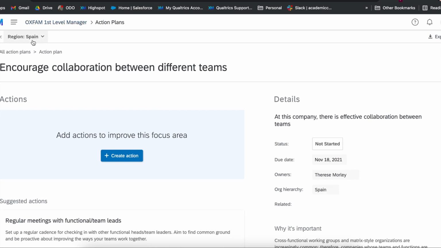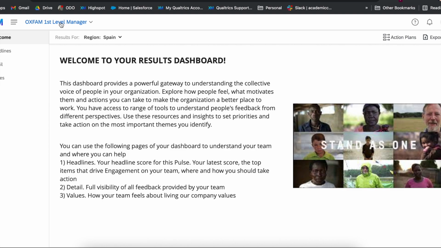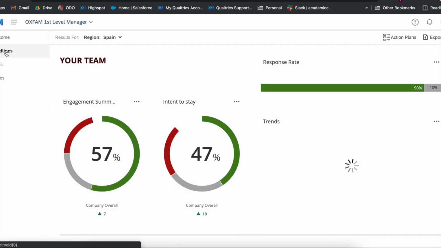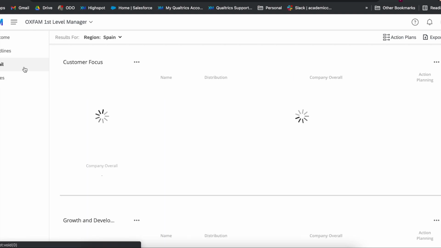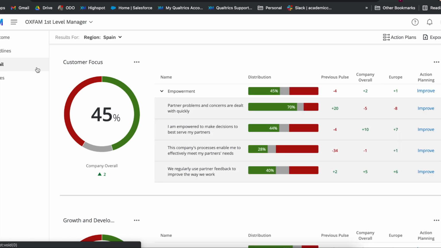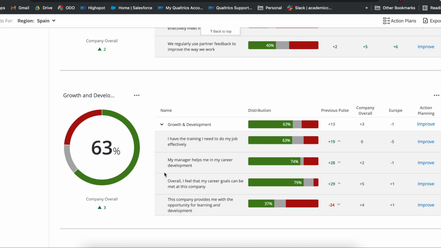Okay, so what we've seen already is, first of all, our manager has a fairly good understanding of what is going on at a very high level, and also where they should focus their attention in taking action as a priority. But managers realistically will want to understand where these scores are coming from and really understand each of these key themes in employee engagement in a little more context.